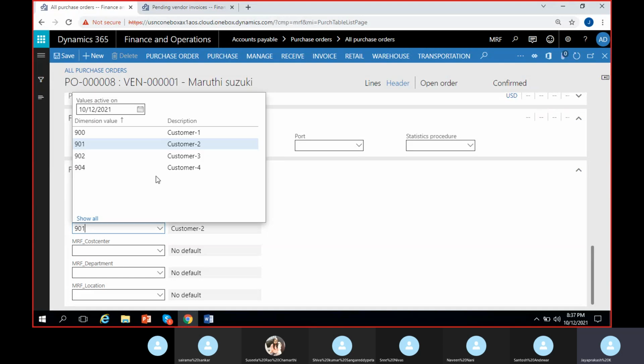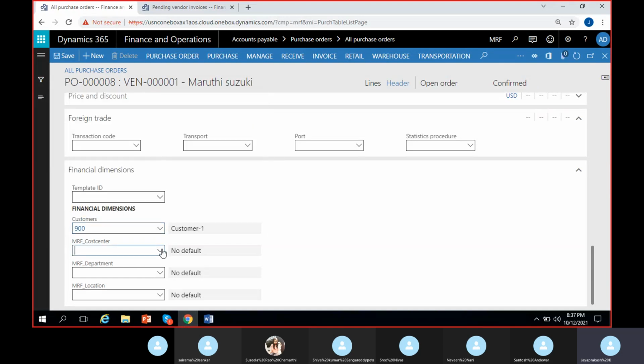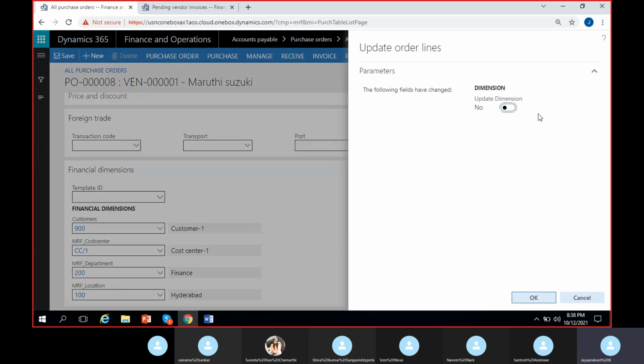Oh, no. Let me select this customer. Not sure why I still have not removed these dimensions. I'll remove these advanced rules so that it won't ask us anymore. Today after class I'll do it, or else tomorrow I'll forget again.